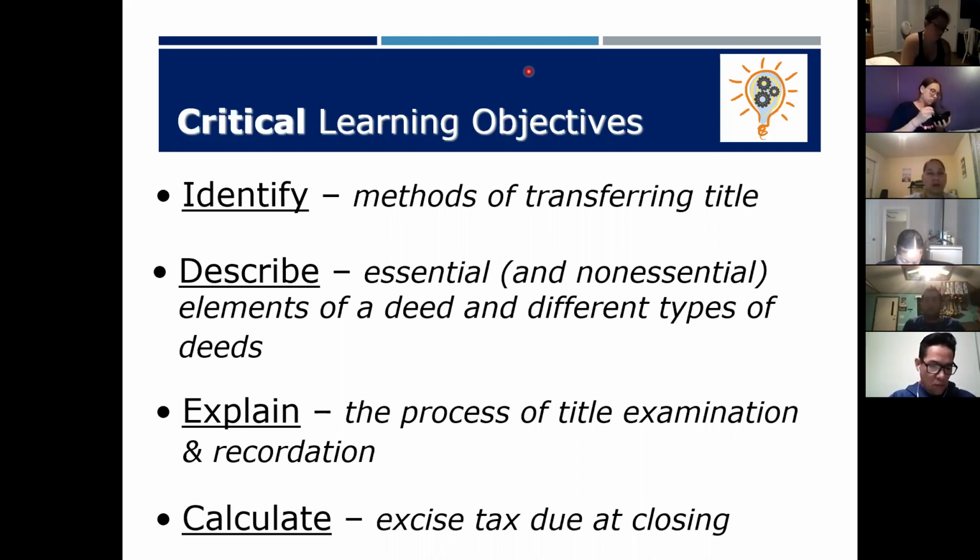Next to receiver, I want you to write a big EE. They are the receivee of the document. So you got the grantee, the offeree, the mortgagee. So depending on the type of document we're talking about, we need to know who's giving it and who's receiving it. So specifically, we're going to talk about the deed in this unit.